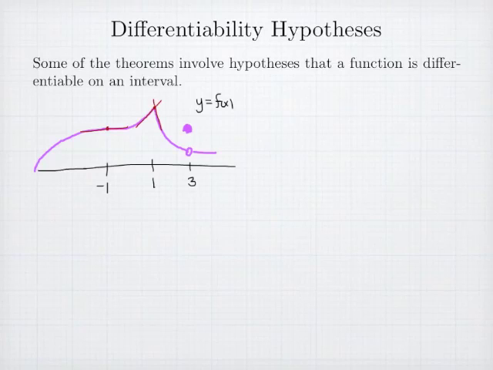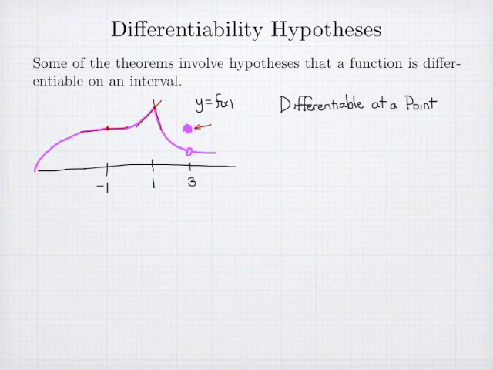The third point that's interesting is at x equals 3. Here, my function is not even continuous, and there is no derivative at this point. I can't draw a tangent line for an isolated point. It has to be connected to the function. So my function is differentiable at -1, but f is non-differentiable at both 1 and 3.